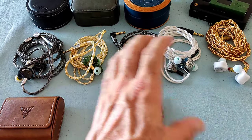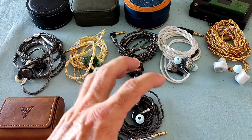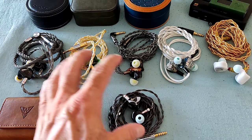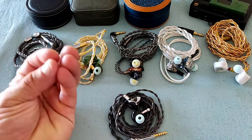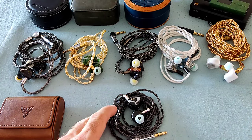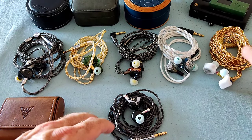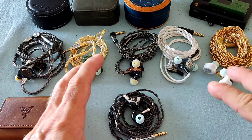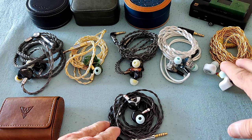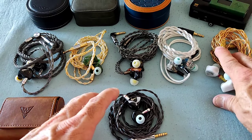Every one of these IEMs has been tuned in a specific manner. So sometimes making comparisons becomes extremely difficult, because ultimately it would depend on what you want. And I have to keep in mind always what the design premise was. With regards to the Alita, the Alita was designed to be smooth. And it is. It is very, very smooth. So for me to sit here and say that this absolutely walks over the Alita isn't fair to a certain extent, because that was not how this was designed.